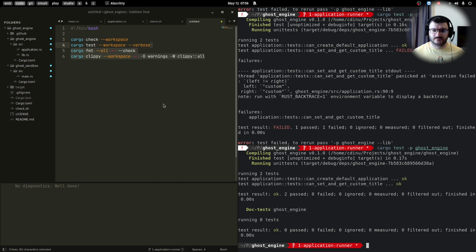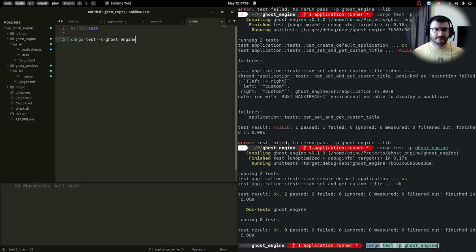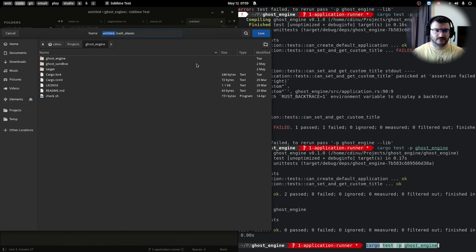I don't know exactly how to select from the keyboard. Right, I'll do the mouse way. So I have this. Okay, and I will save it in the GhostEngine project root, next to the check shell script. I will save it like test-ghost-engine.sh, save.